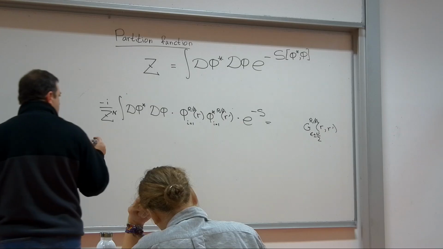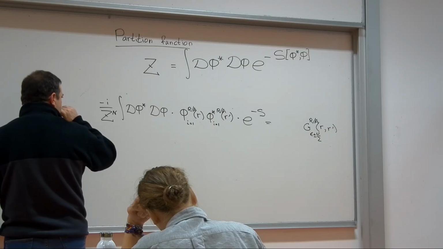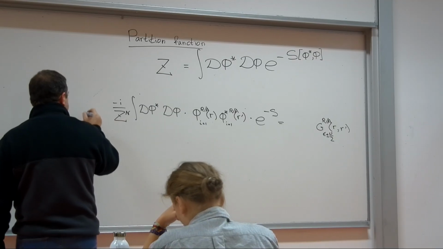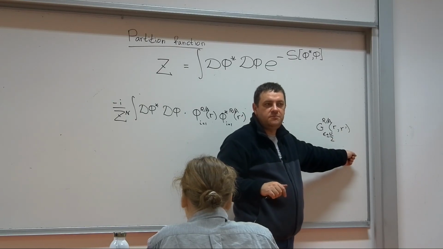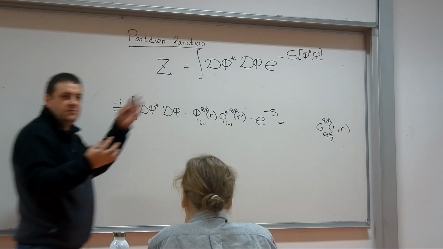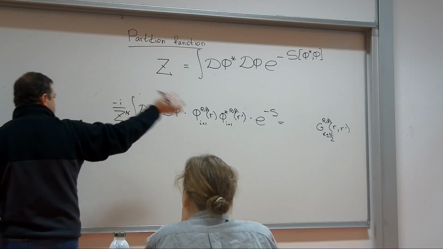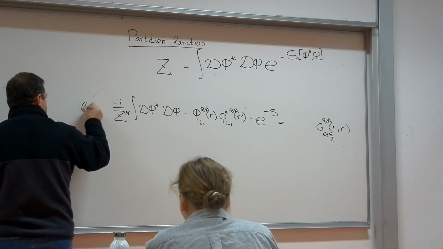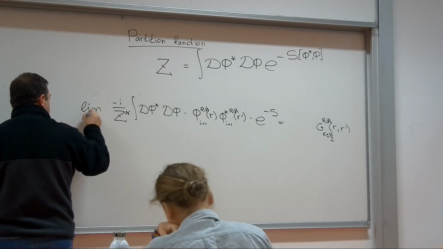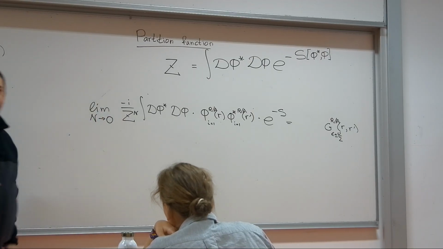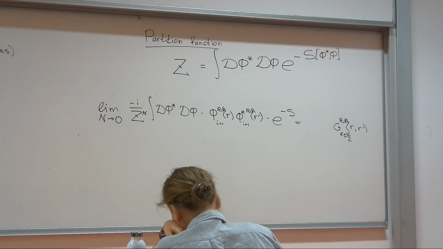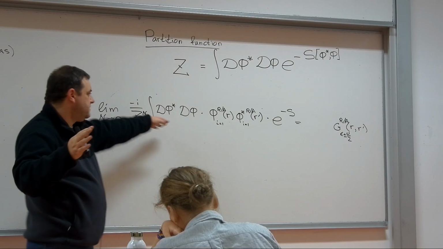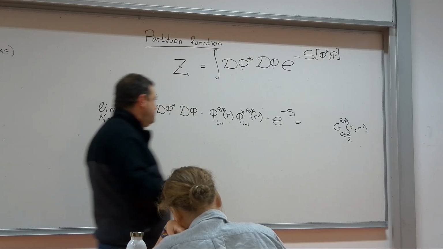But now I can do a trick. This right-hand side here does not depend on the number of replicas. I cancelled all of them except one. So since it does not depend on the number of replicas, nothing will change if I take this number to 0. Who cares? For each n, it's the same number. n equals 1, 2, 3, 4, 5, 6, 7, all the same number. So for 0, it's the same number.